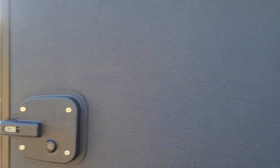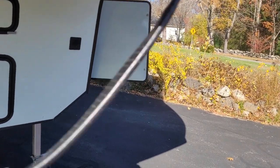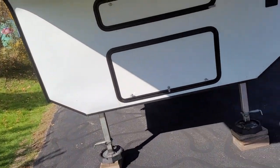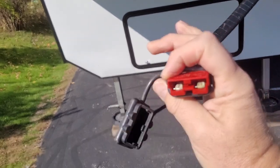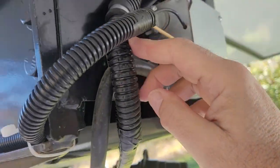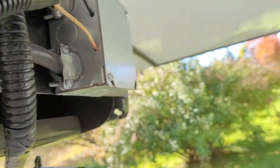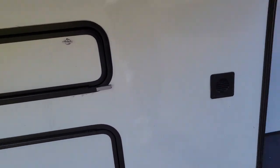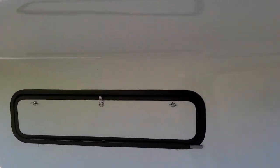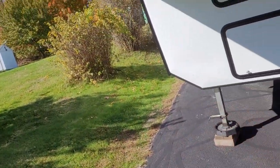I'll show you up front here how we connect to the truck. I made a cable which comes out here with an Anderson connector, using number six wire, and made this harness which goes from here back into the pin box area. Then in here it goes up and through into the battery box — everything is concealed and out of sight, and I was really happy that worked out with good access to run that cable in.